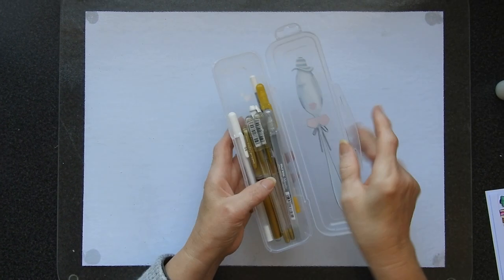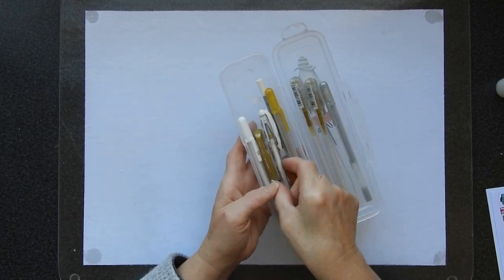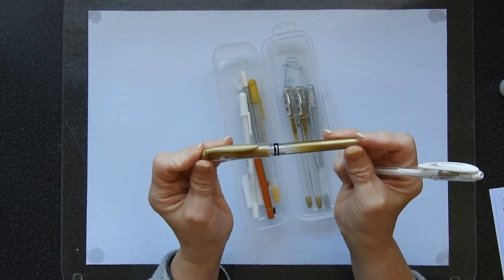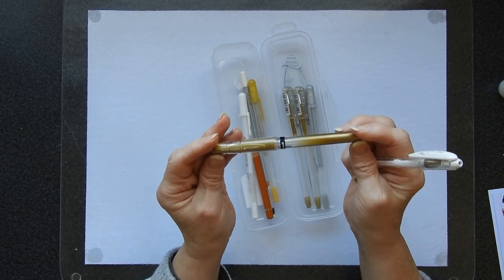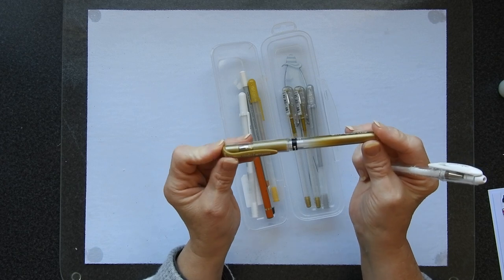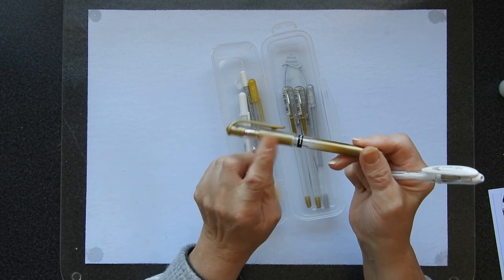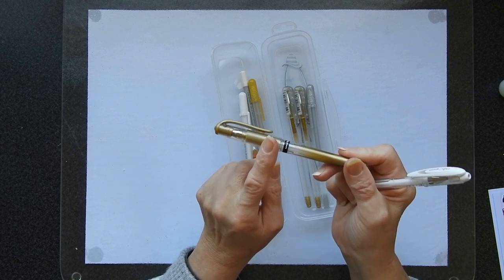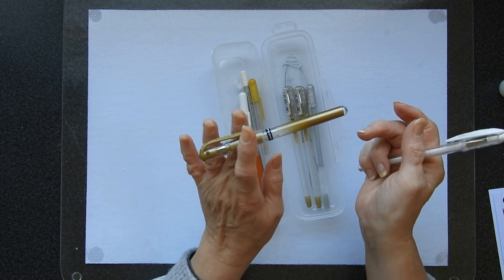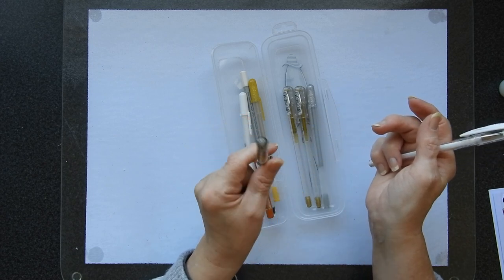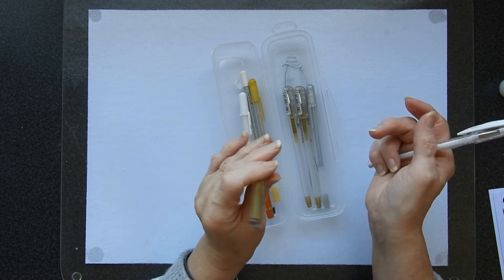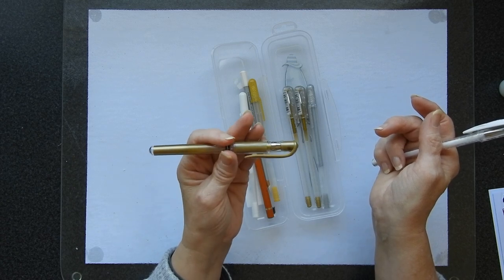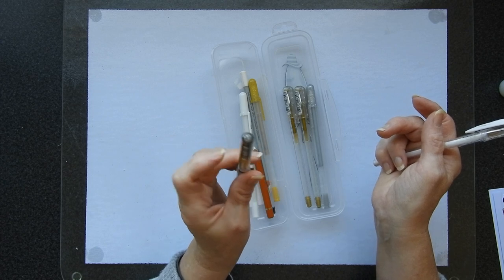I forgot to mention I have here a couple of pens. This is the Signo Uno gold pen that I've had for quite a while. I had this in gold, I had it in silver, and I loved both of them. The silver was always the better of the two. The gold one tends to separate so you really do need to shake this one up before using, otherwise you'll find you get a kind of orangey look and it won't have as much sparkle in it. There must be something about the pigments settling.